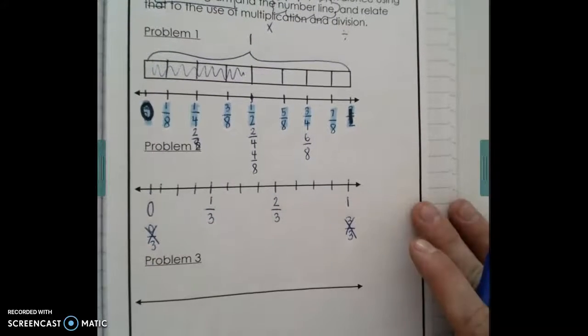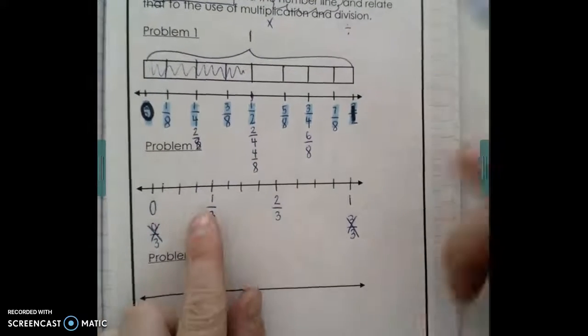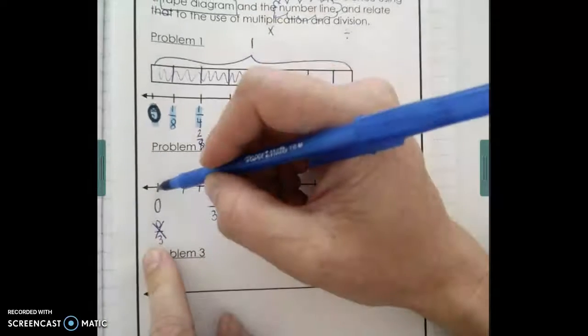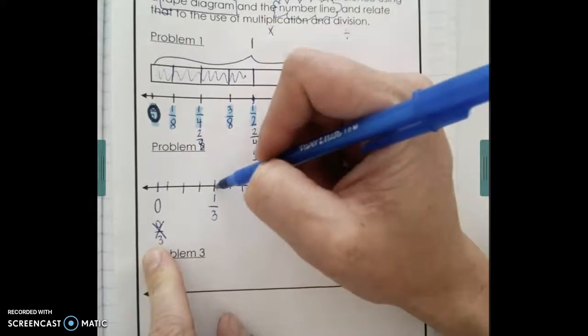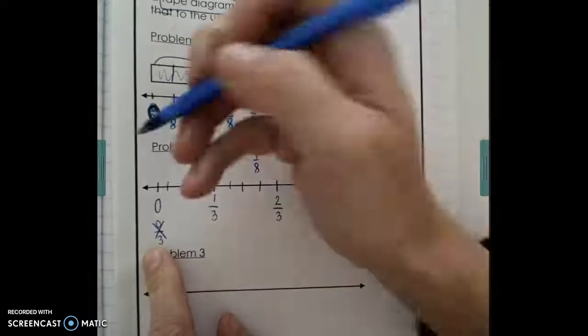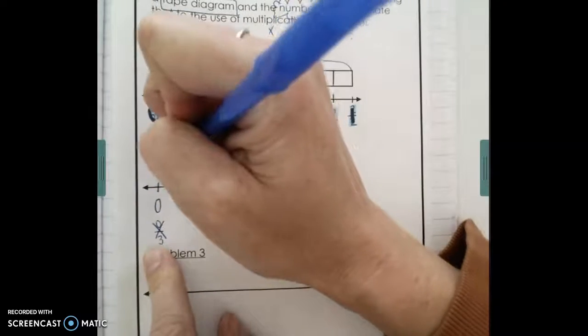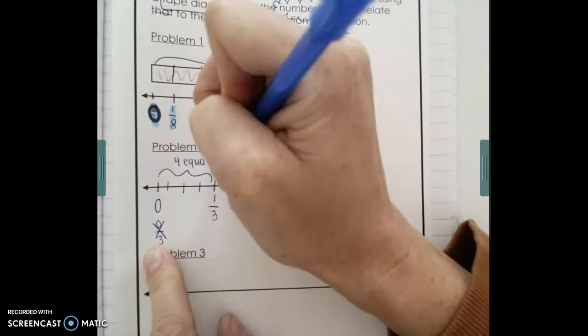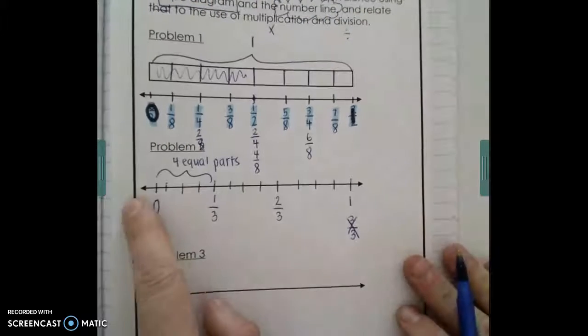Well, how many would I have in my whole? What would be my new denominator? Well, I could do 3 times 4, right? Because I have 4, 4, 4. Or I can count. I had 0, 1, 2, 3, 4, 5, 6, 7, 8, 9, 10, 11, 12. So there's 4 equal parts here, which gets me 12 parts now.